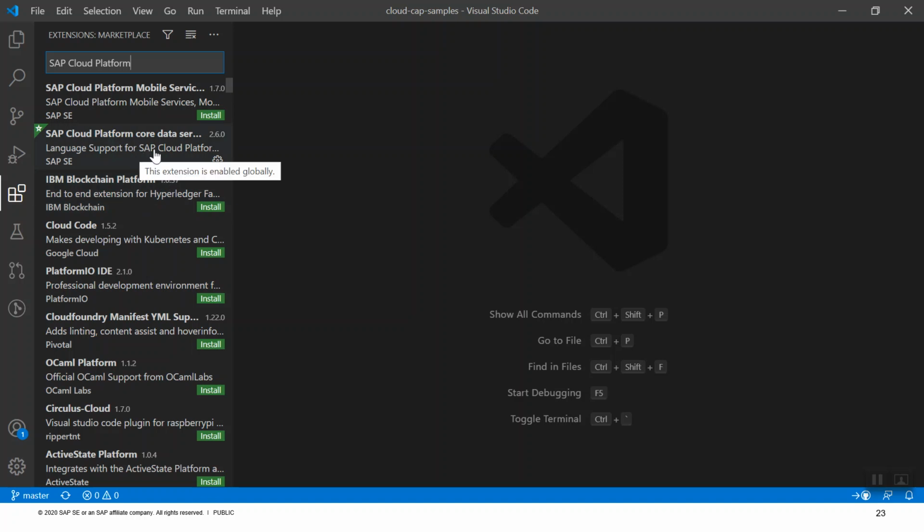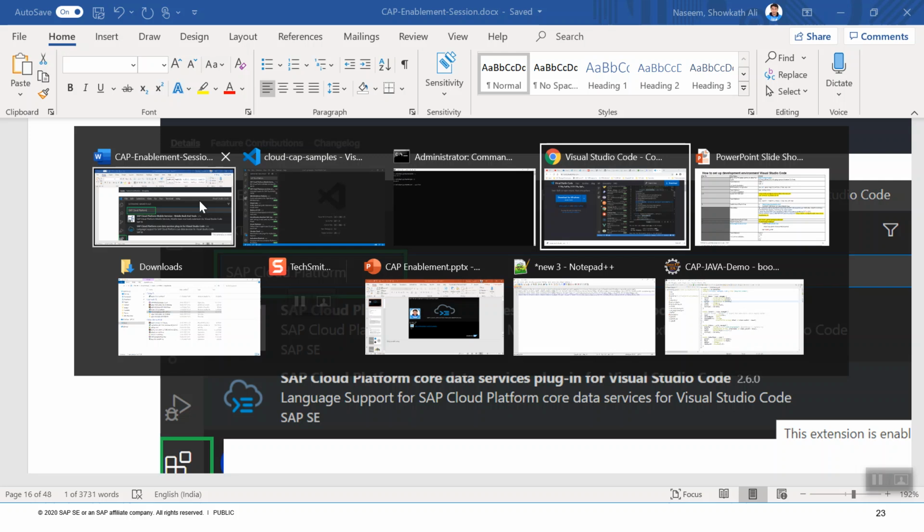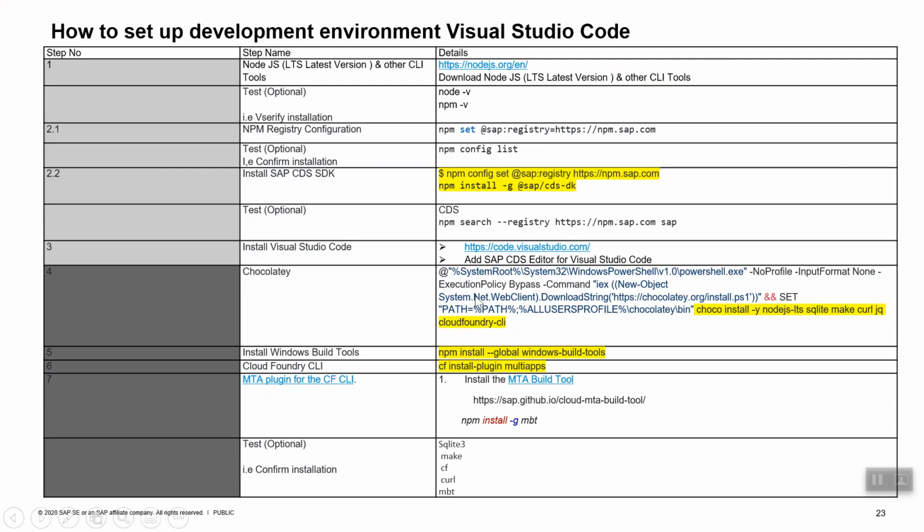Language support for SAP Cloud Platform is from SAP. I have already installed it. Otherwise, you will get this install button. So that is the fourth step. Once you install Visual Studio Code, you need to install the plugins. So this is the basic setup required for the development environment.